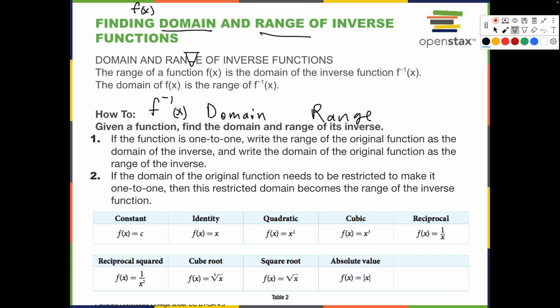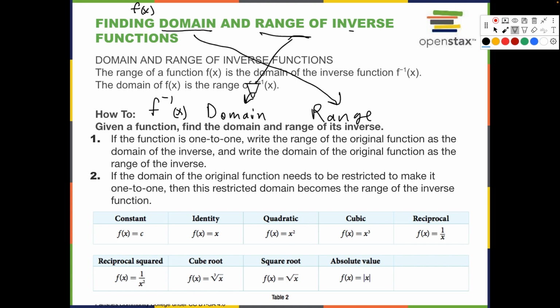What is the range of any function? All the y values. So since we're switching the y values and the x values by the inverse, right? That's what the inverse does. Wouldn't it make sense that the domain of the first function is what the range of the inverse function would be, because we switched x and y? And the range of the first function is going to give you the domain of the inverse function, because you just switched the x and the y. So good. That's where it comes from, it really literally is just switching the x and the y. So the domain and range switch places.